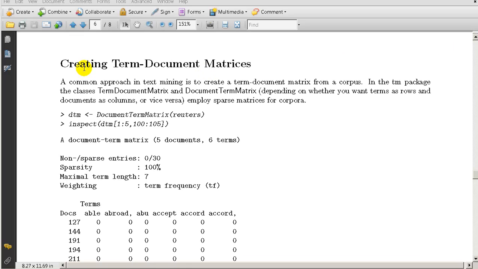Okay, the next thing is very important in text mining, and it's called term document matrices. And there should be a way to do this in the tm package, otherwise it really wouldn't be much of a text mining package, because this is the kind of heart of text mining, or typical standard text mining anyway, or at least one type of text mining. Okay, so we'll come back to that next.